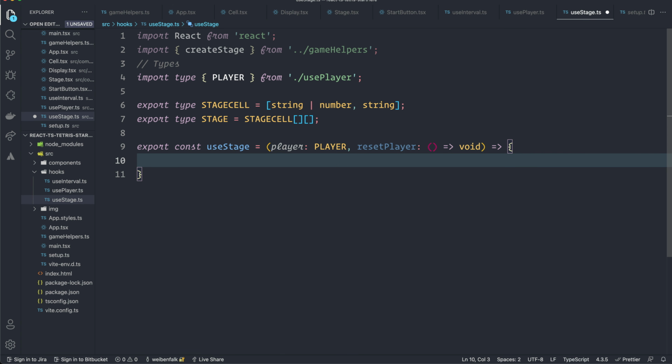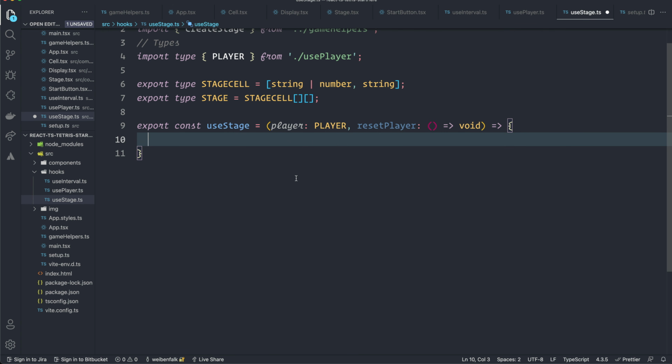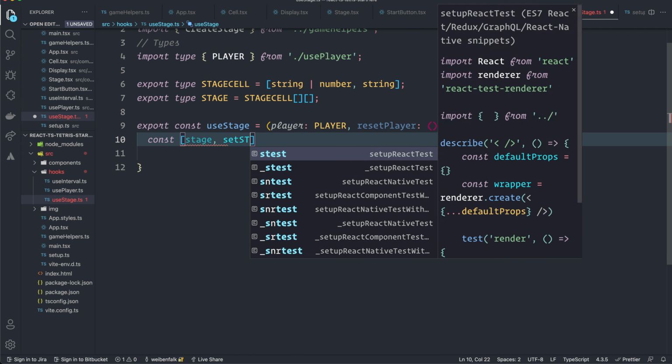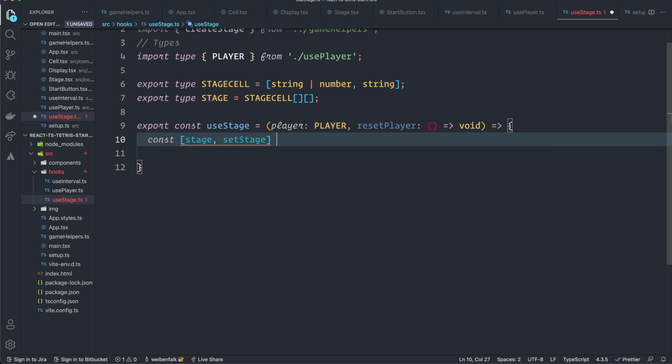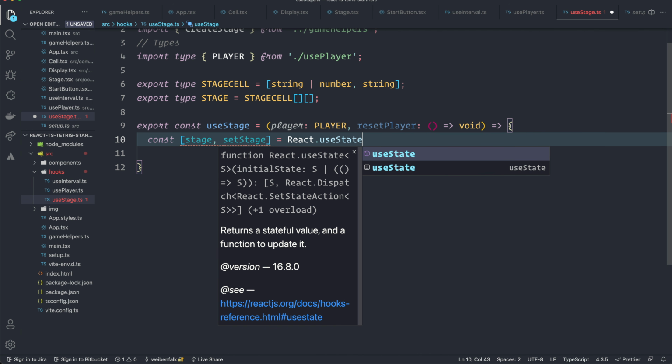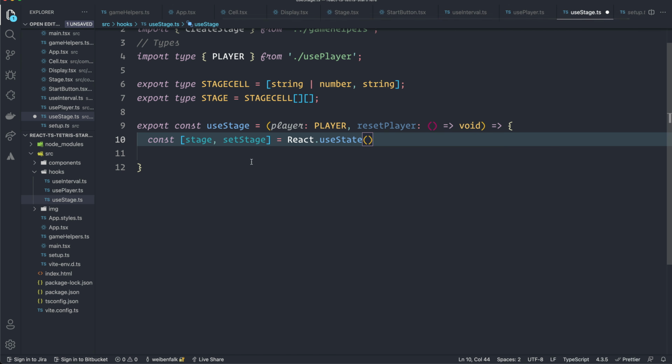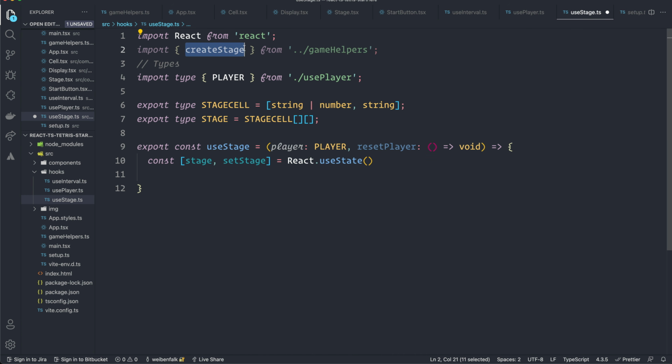And then we have the hook itself here. So first we need a state, const stage, set stage, just as we did in the player hook. React.useState, not useStage. And we are going to call this create stage here initially.